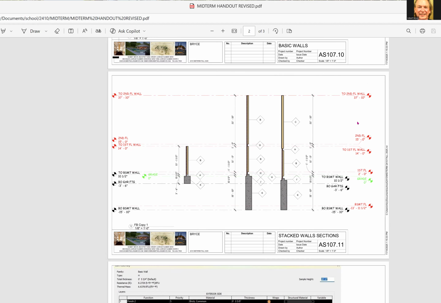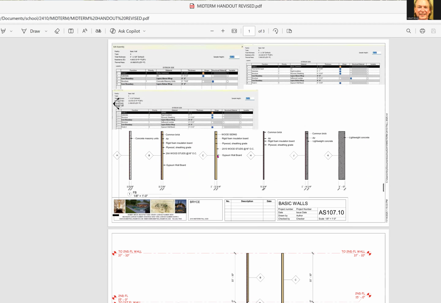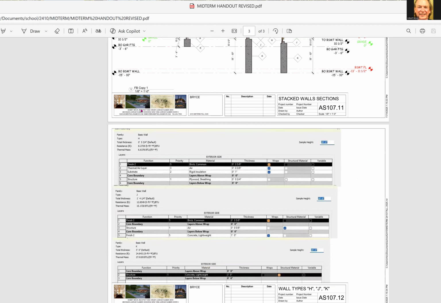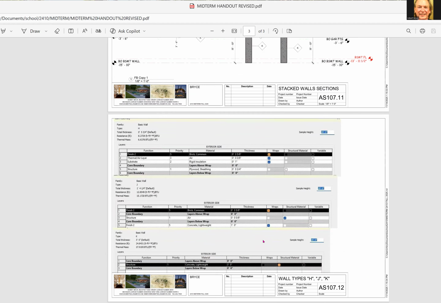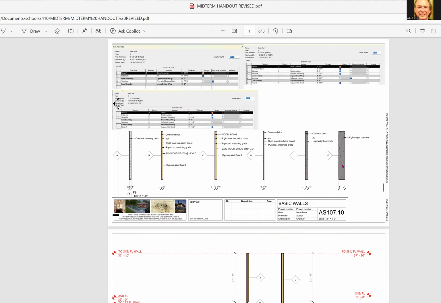Once you have the levels set up, then the next thing you want to do is make the wall types. Now, in the midterm PDF handout, every single wall type is available to you to look at on the handout. You want to replicate those. So basically what you do is you're going to click on a wall, whatever wall you've labeled it as.